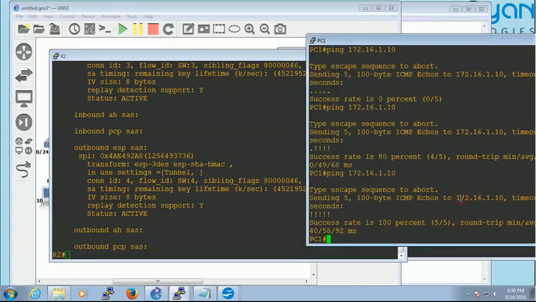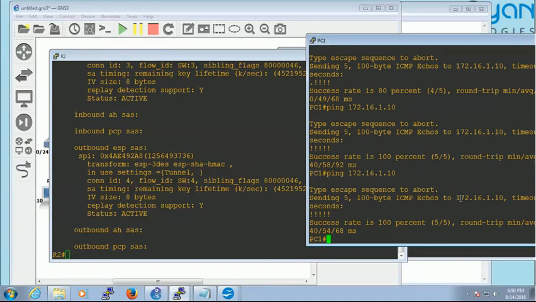I'll take a few more minutes just to say, in case something doesn't work, then what do you do, right? Normally if you configure all the parameters appropriately, it's going to work. Some of the common problems that you will see are if you are configuring VPN between two different vendors, the proxy ID is one of the common places where you need to be careful, right?